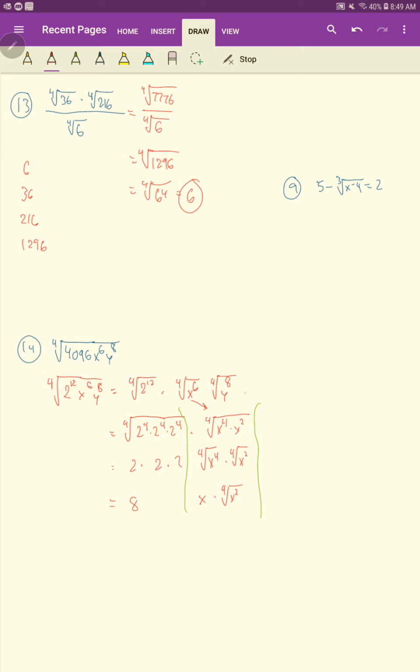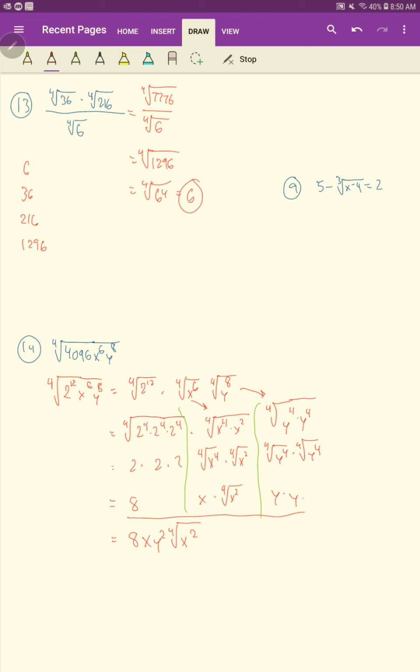Okay, and then our last one here, same kind of idea, right? We want to break up that y to the 8th so that it's just y to the 4ths, so we can try and simplify that. Well, the y to the 8th breaks up nicely, right? We can make it y to the 4 times y to the 4, which is 4th root of y to the 4 times 4th root of y to the 4, and those both simplify just to y. So now let's put all these pieces together here, and we'll end up with 8x y squared. Those are all the parts that we're able to simplify precisely out of the 4th root. We still have this 4th root left over, so we'll write that at the end.